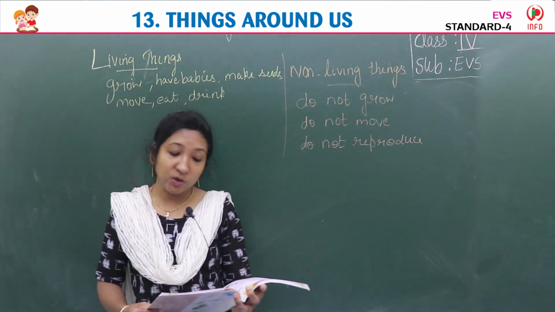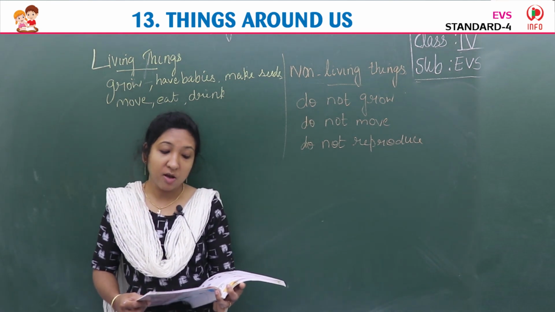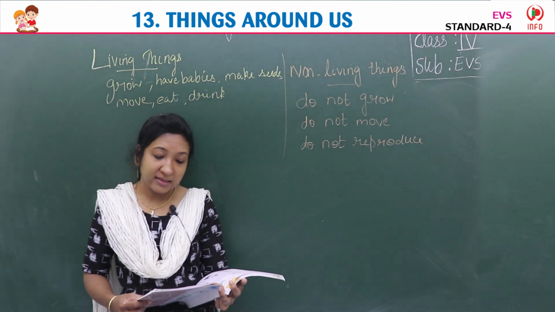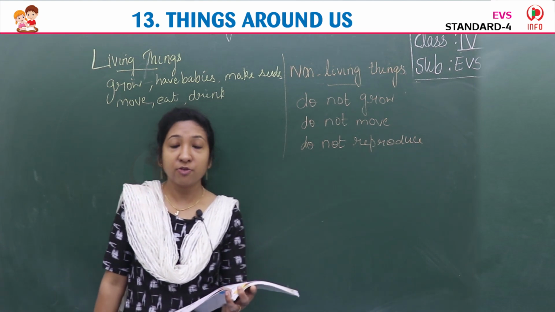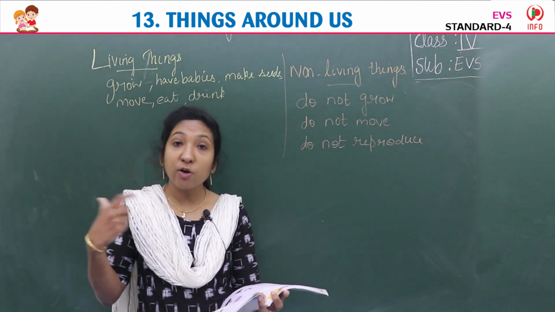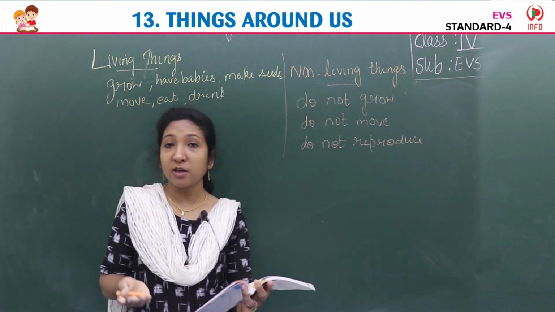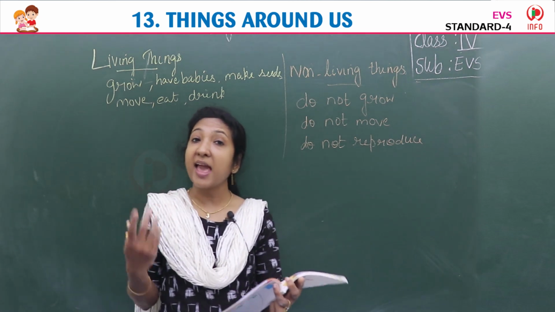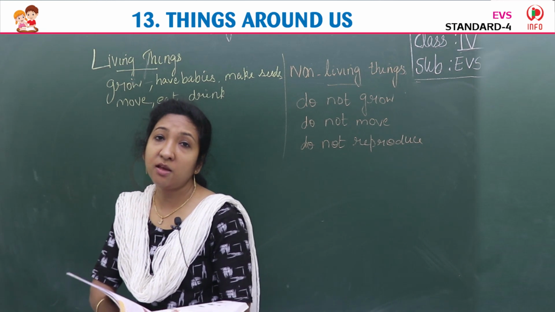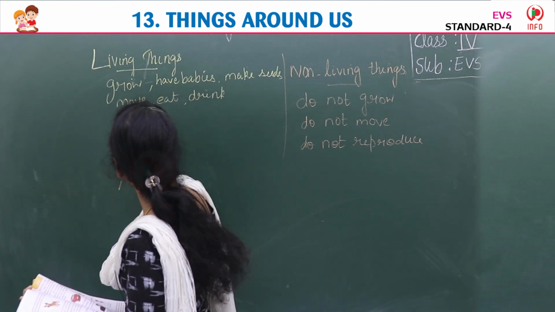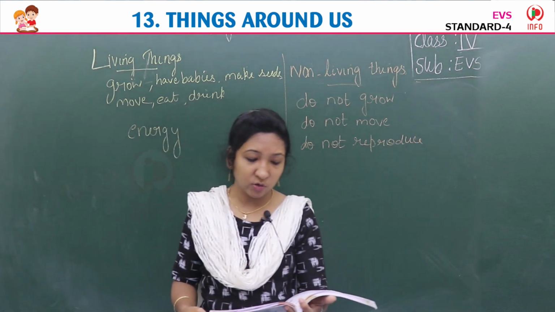All living things require energy for the sustenance of life. Sustenance means to support their life, or for nourishment. That is called sustenance, meaning for the support of life. All living things need energy. Living things need energy to grow. Living things need energy for the support, isn't it? This can be achieved through various methods.